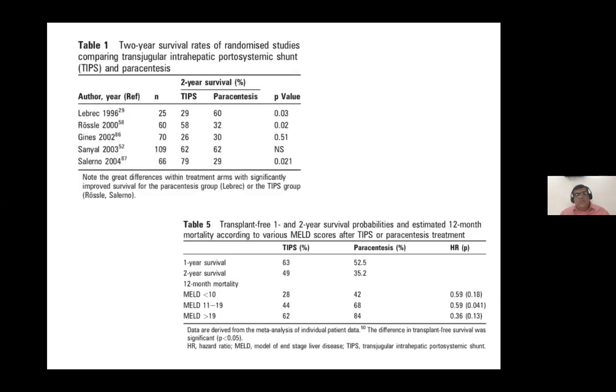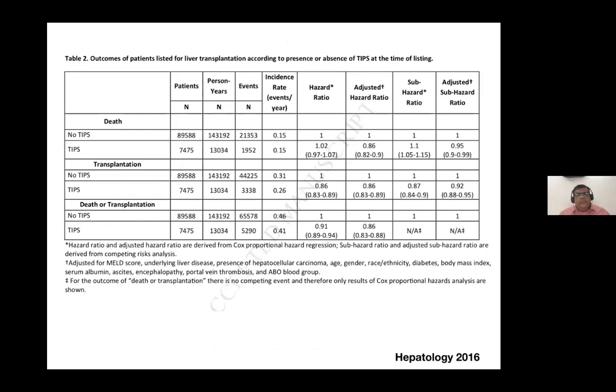Does it give survival benefit? The initial studies were mixed, with some studies showing survival benefit and some not. But now we know for sure that most patients actually have a chance of improved survival with TIPS as compared to with just large volume paracentesis. So there is some survival benefit with TIPS.